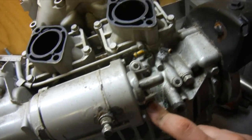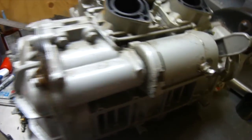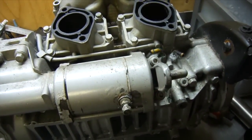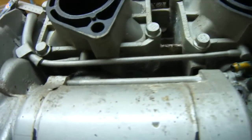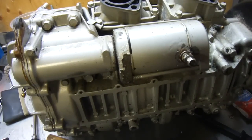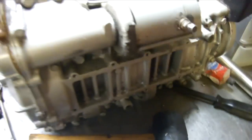The first thing we're going to do is remove the starter. If you need to remove the starter from a 951 or 1000cc Seadoo engine, you just remove these two bolts and the starter's just going to pull out. Now we've got the two bolts removed and it's being a little stubborn, so I'm going to have to get a rubber mallet and give it a little tap. For some reason the starter seems a little stuck — I'm not going to force it too much in case there's something else I need to do.